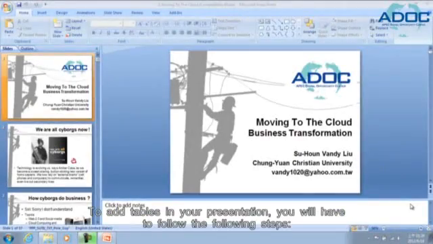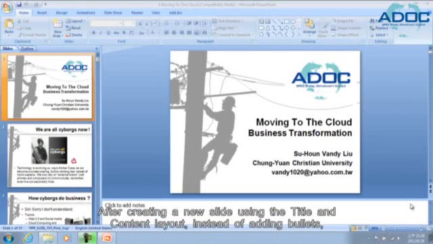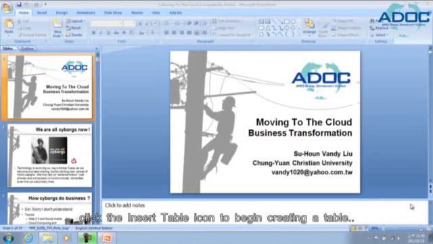To add tables in your presentation, you will have to follow these steps. First, after creating a new slide using the title and content layout, instead of adding bullets, click the Insert Table icon to begin creating a table.